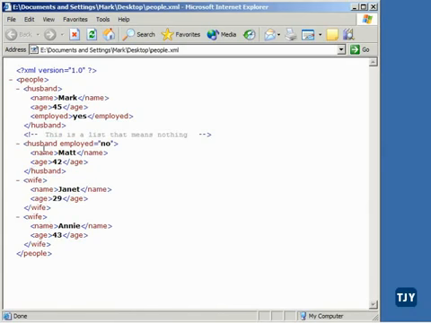Now, here's the deal. You got to watch this close. This is not an element. It's a comment. And it's not treated like an element anywhere in XML processing. So applications that read and process this document may drop them, or it may contain them. Now in this instance, Internet Explorer and Firefox is choosing to hang on to them and show them to you. Other applications may not, and that's the standard. These things do not have to be passed along.